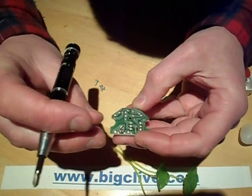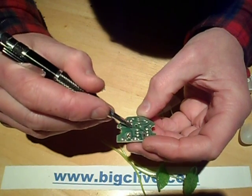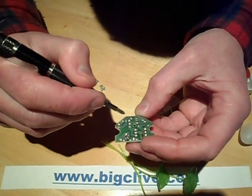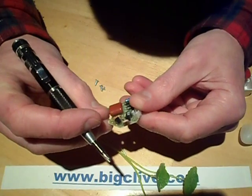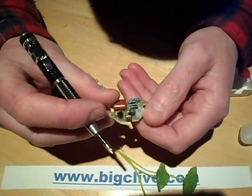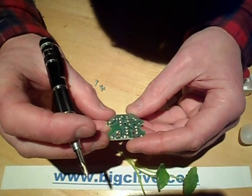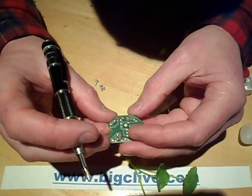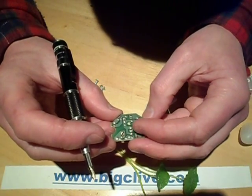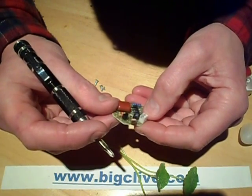Negative goes to here. The transistor is just shunting positive again. And there's a resistor also across the supply. I'm not really sure why they've got that resistor across there — it's just across the positive and negative. Maybe it's an attempt to clamp the voltage down to a modest level if the LEDs do get unplugged, by simply putting a resistive load across it. Though it's not exactly what we'd call an efficient way of doing things. It's 4.7K by the look of it.